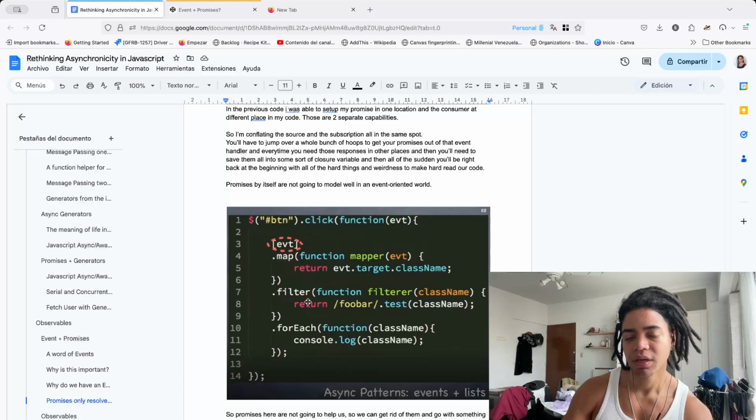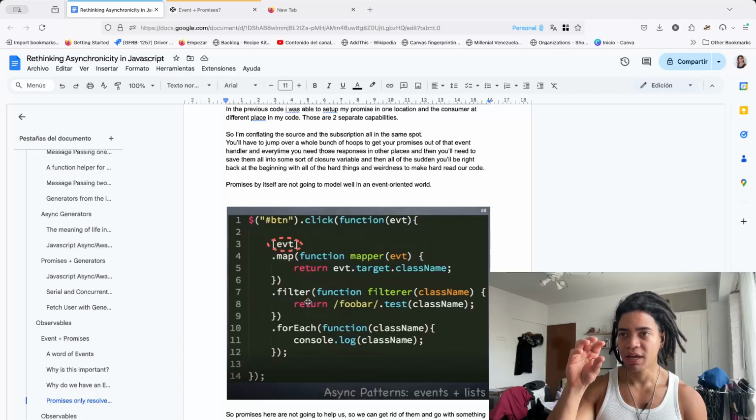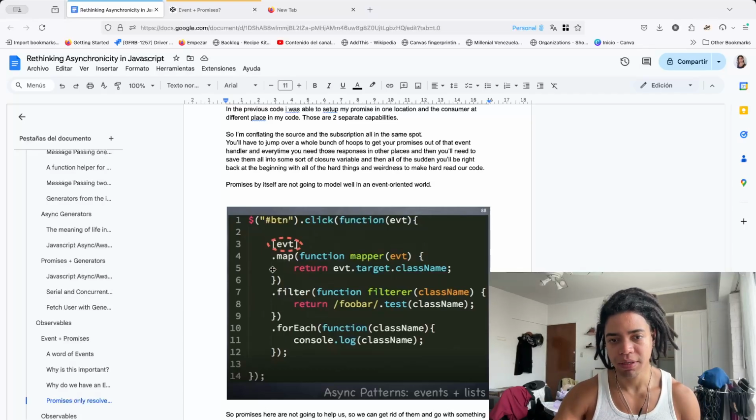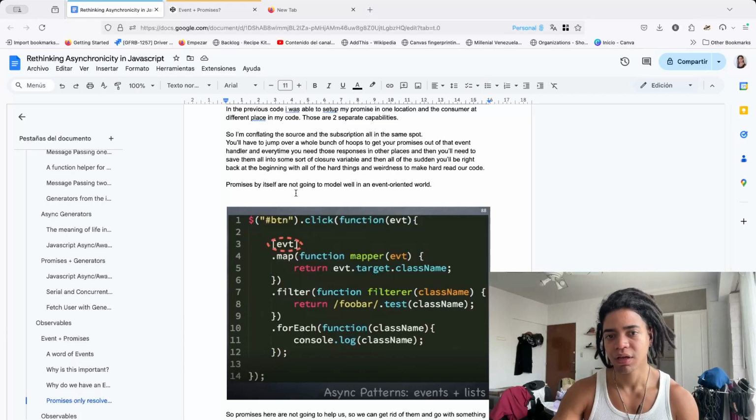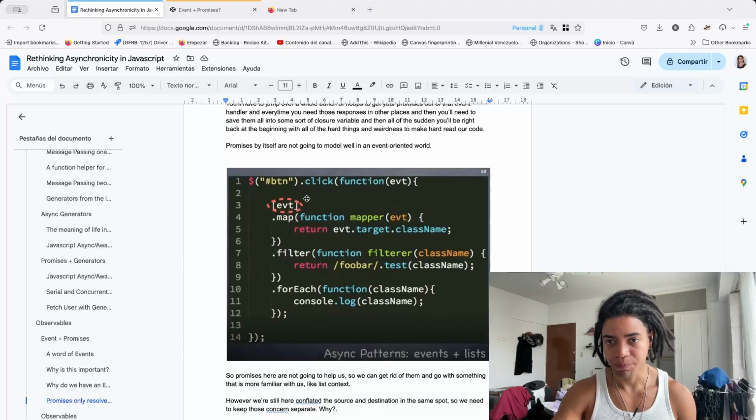However, the problem remains here, which is we have the setup and the consumption in the same spot, right? Promises by themselves are not going to model well in an event-oriented world.